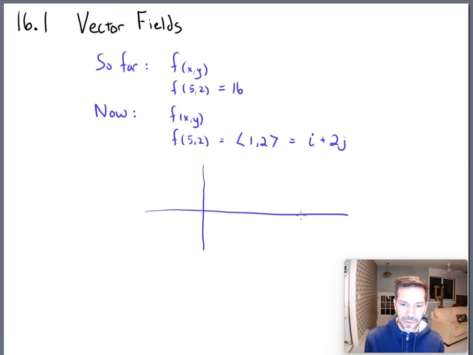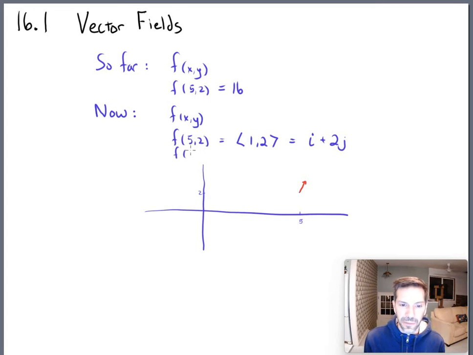Either of those is fine, but what that means is for the particular location in space of 5 over and 2 up, there is assigned a vector, the vector 1, 2, the vector that says 1 over and 2 up, so it looks about like that. I haven't told you what the vector function is yet, but if we knew what it was, we could keep going, right?